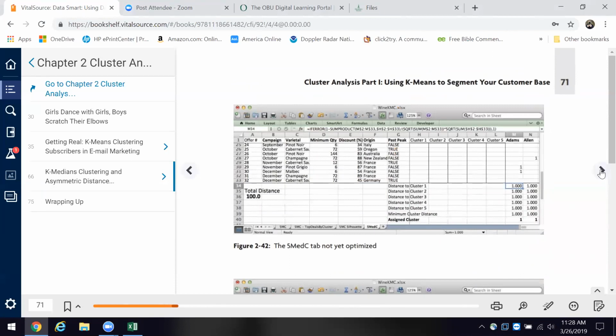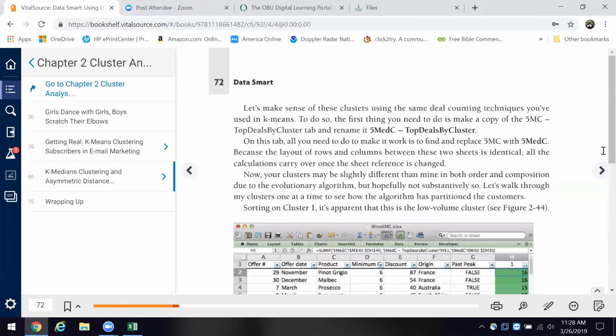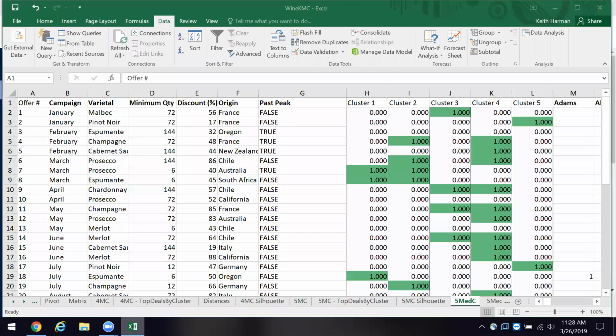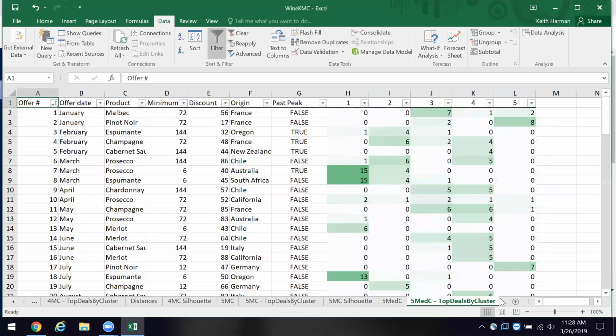And so it's just using a different approach. And that's all that's going on over here. So you can use the Euclidean approach or you can use the Manhattan approach.